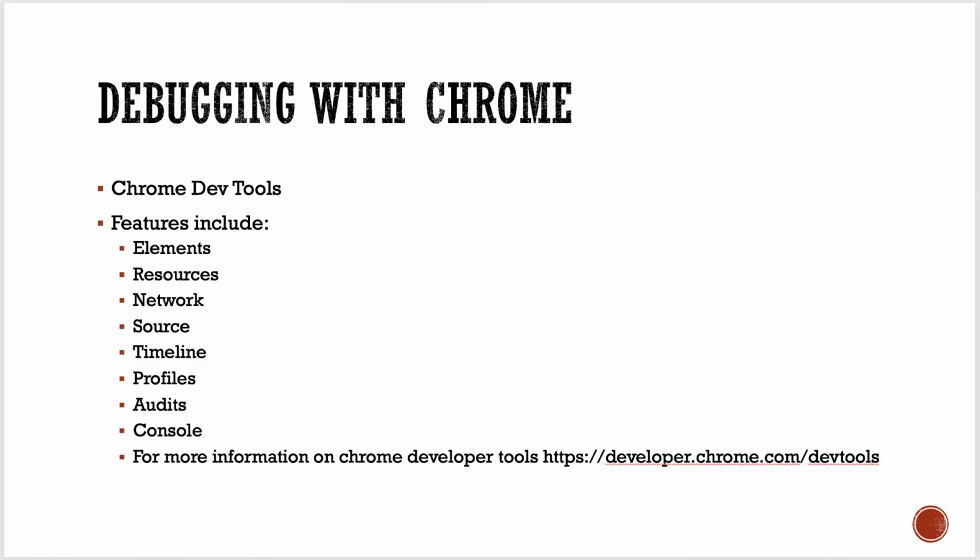Some of these features are a little bit more advanced, but more information on developer tools for Chrome can be found at that link. This is just a little bit about the document object model, JavaScript arrays, and JavaScript objects, in addition to some tips on how to debug with developer tools within Chrome.